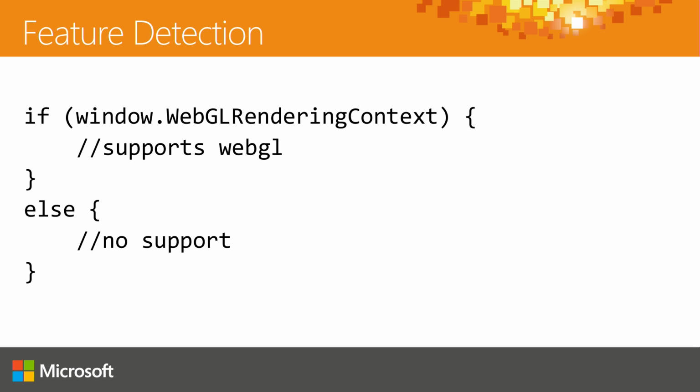Check if the feature exists. There's a number of different approaches to it. In this instance, we're checking whether WebGL functionality is enabled. If so, then go and perform it accordingly. However, there is a heap of edge cases around this, and browsers tend to report things slightly differently, so you're probably much better off using some sort of library like Modernizr, which will abstract all these horrible niche edge cases for you.